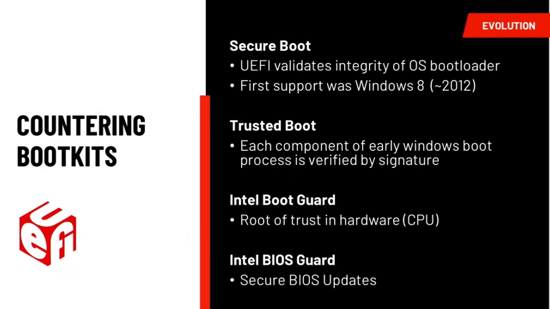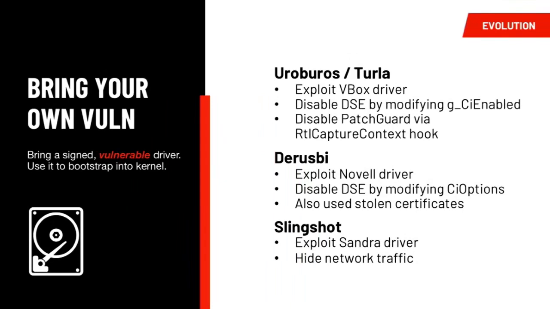So to counter bootkits, basically the solution was SecureBoot. With this technology, the system firmware itself actually validates the digital signature of the bootloading code before transferring control. Recent advancements have actually moved this verification check even earlier, such as Intel BootGuard. There's been a lot of research recently in planting malware in the firmware itself. So you want the chain of trust to start as early as possible, where now you can even have that chain of trust go all the way back to the hardware itself, and the CPU will validate the firmware before transferring control.